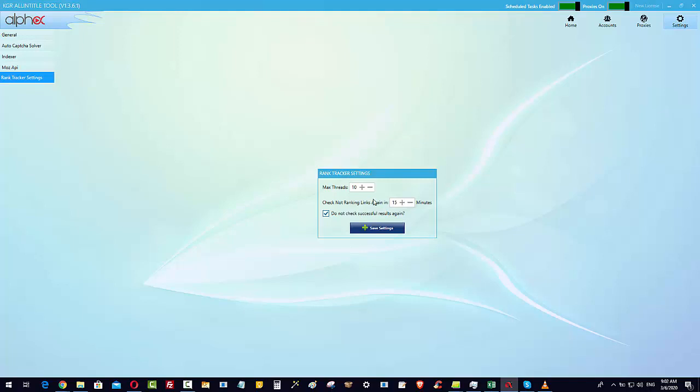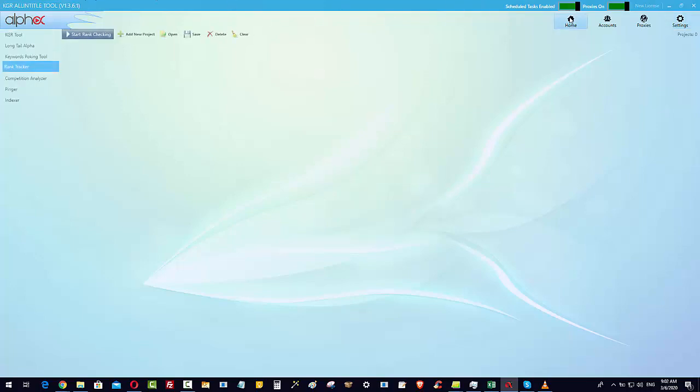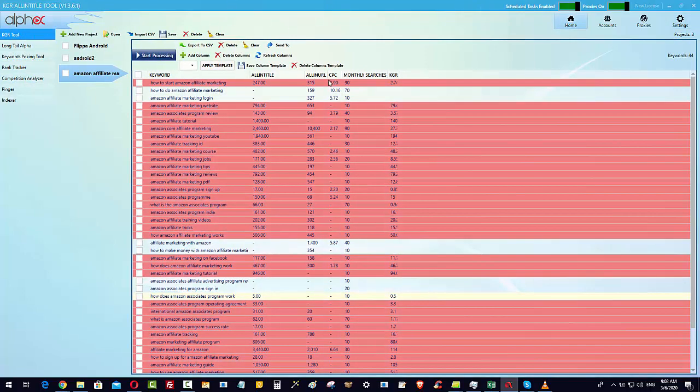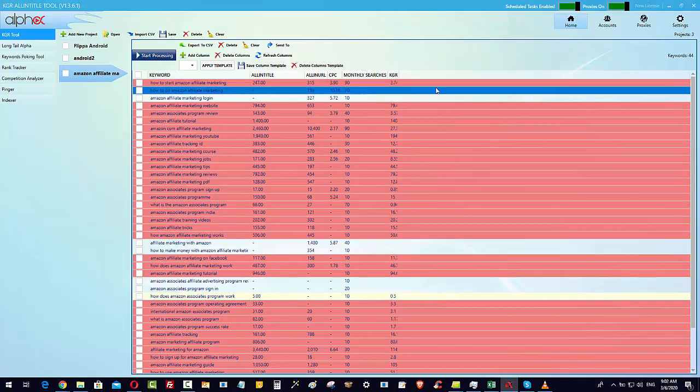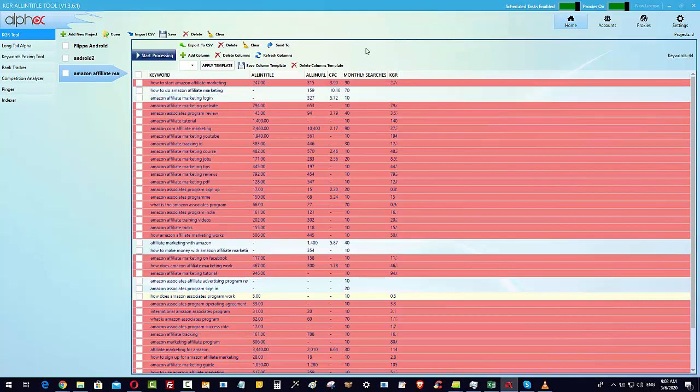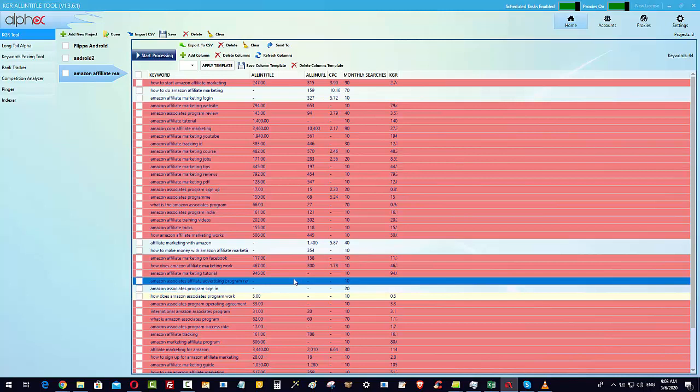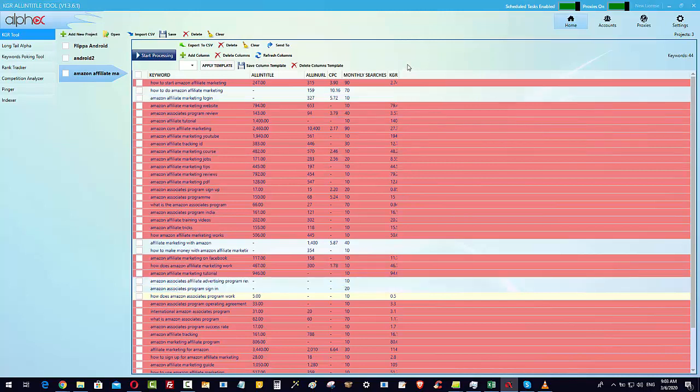Okay, we know that keyword has a value because we've taken the keyword from the KGR tool here. So if you're just sending over those, if we click on the send to, we're sending over just the selected ones, for example, then what we can do is just make sure that these have already got traffic or search volume. Okay, so then we can find the keywords that we can rank easily that have got traffic. That's the purpose of what we're doing here.